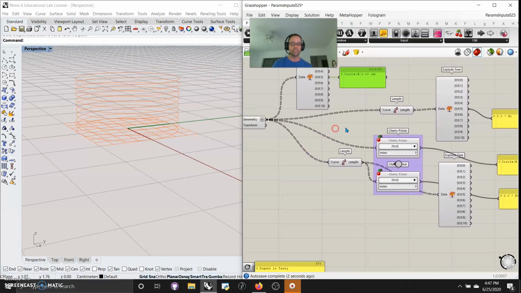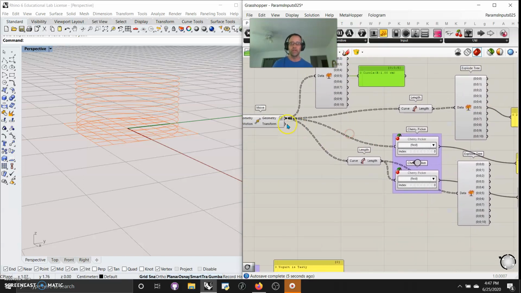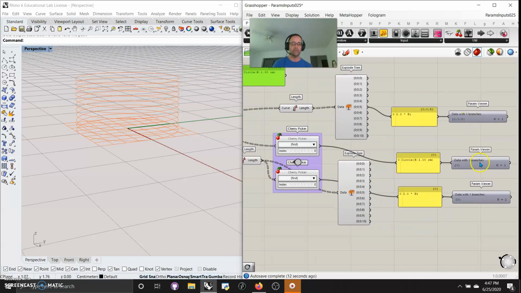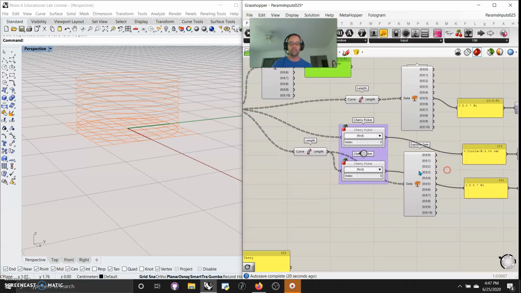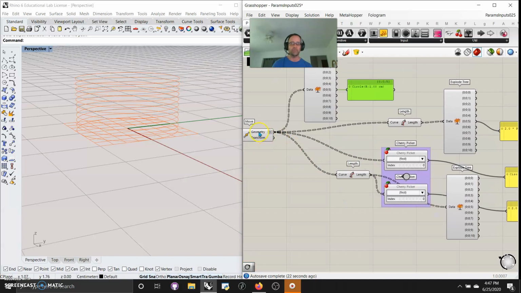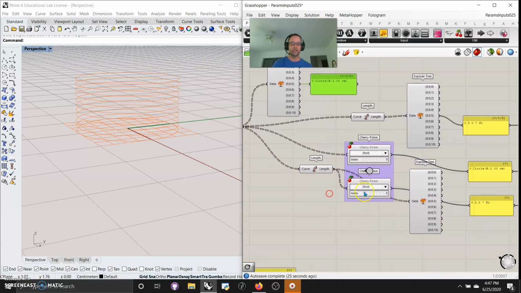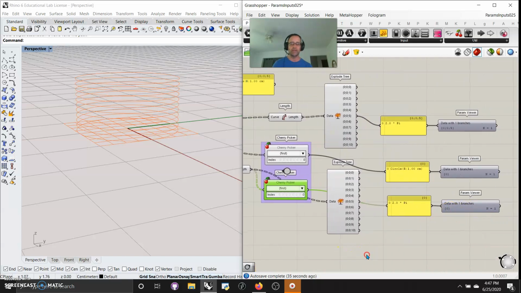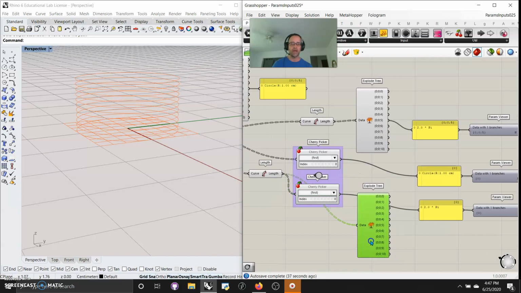Now, cherry picker's got to be somewhat related to explode tree, so there it is. I pulled out a grafted object and said, okay, explode the tree, and I get my circle, very similar to what I had up there, and I have the same data coming out of it, except because I've just picked 0, it says it's just on that one branch at that path 0. And if I put the graft on, and then put the length on it first, then I can cherry pick that length tied to it, and that puts me over to the radius instead of dealing with the fact that it was a circle, and you still have one item at the end of that. But look at the difference in the paths as I go.